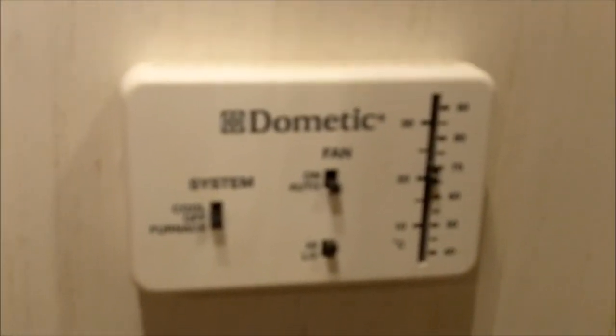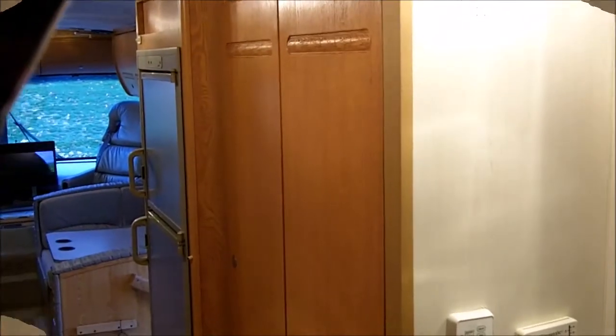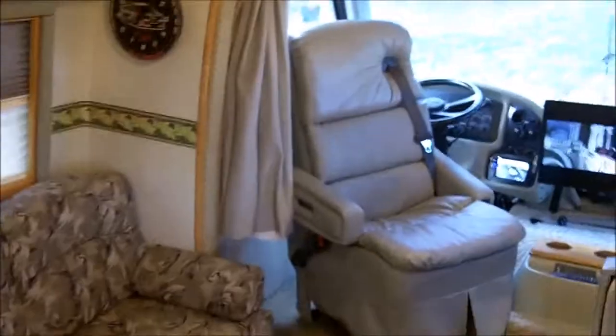Here you can see how your water levels are, the air, and your heat. The bathroom — this is a great little tub unit. Power vent, nice fixtures, with a pretty marble pattern. This is all storage and pantry. All the cabinets are push-to-lock so they won't open on you when you're traveling.